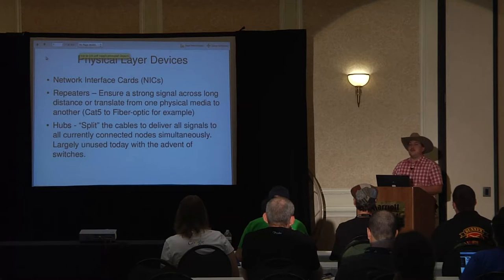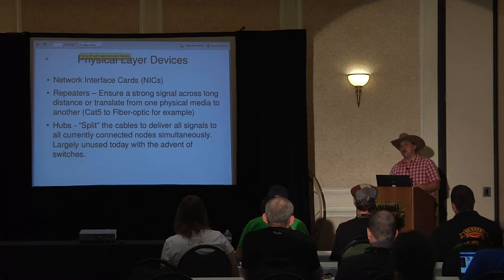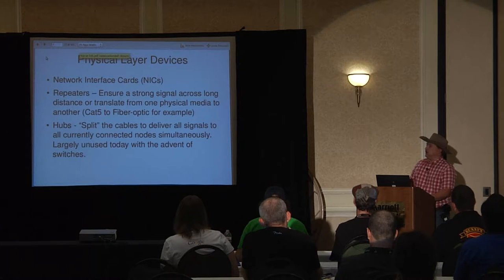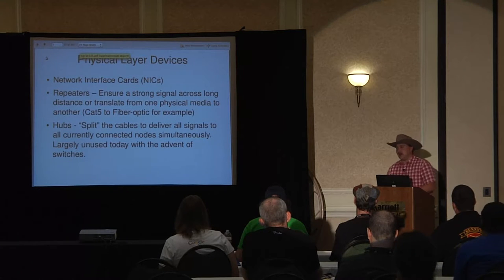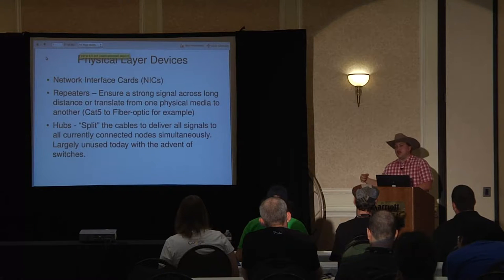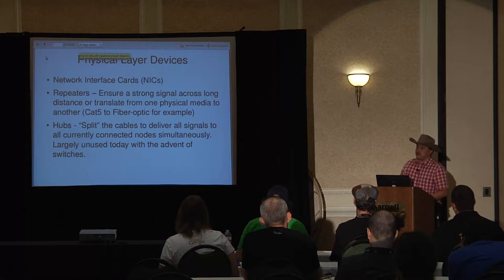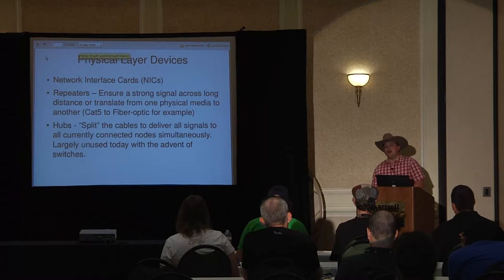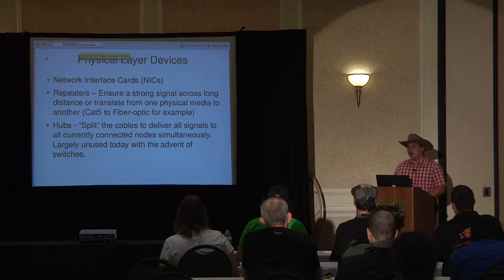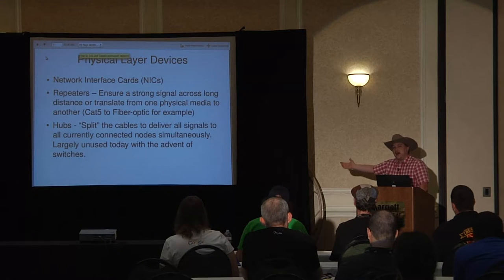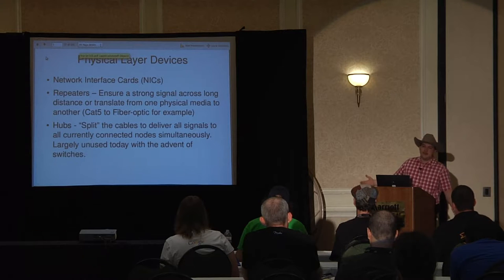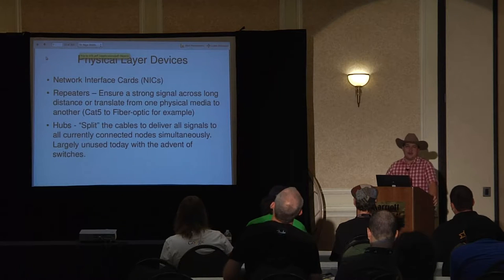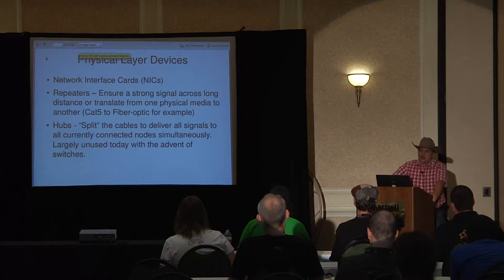well, when we're dealing with Cat5, fiber optics a little bit better about this, but when you're dealing with copper cables, after you get a certain distance out, you get so much interference from just the wire itself. You start to get a drop in voltage due to the resistance in the wire. And so a repeater is a device which reads those, then amplifies it and sends it back out so you can stretch a copper cable a long distance. You don't see very many of these.